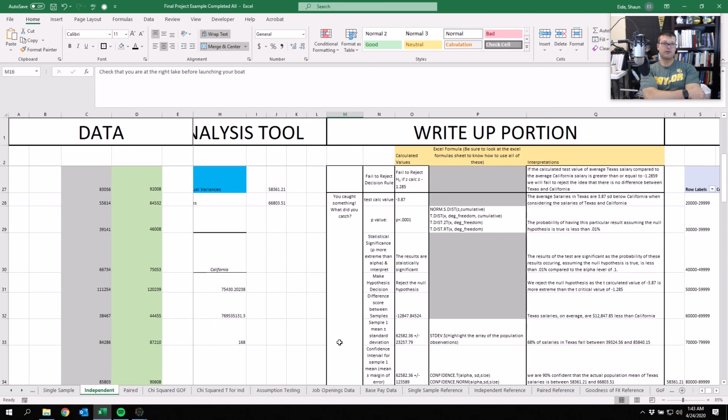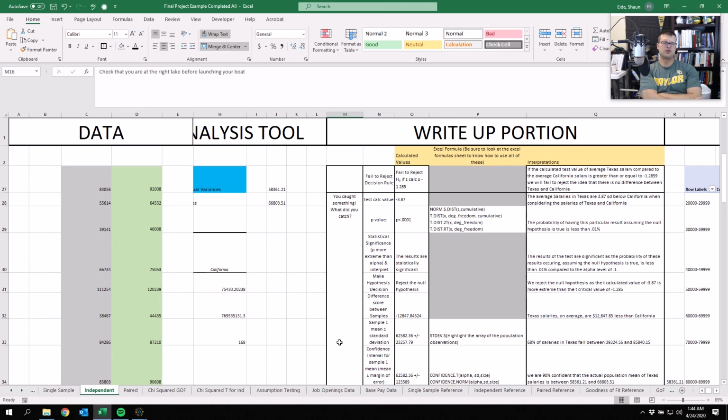Next, you caught something, you got a significant result. Really great that you got a significant result. So happy for you. And so we can see right now you've got the significant results. You've got the test calculated value. You've got the probability value. But the question is, just because you got all of that information, does it actually mean anything?